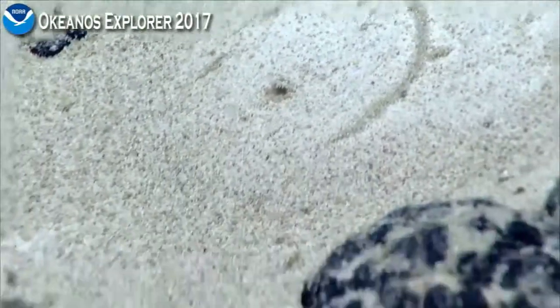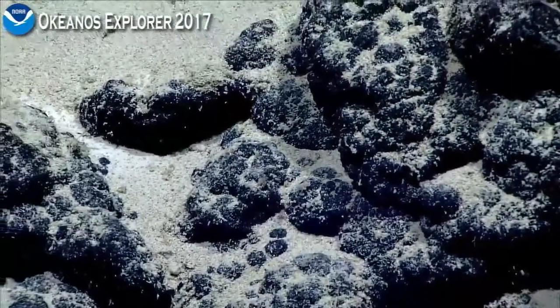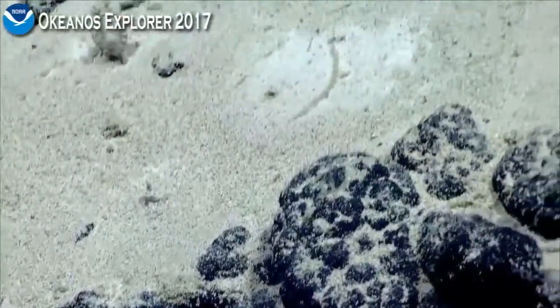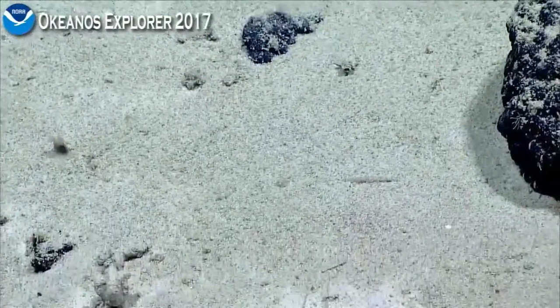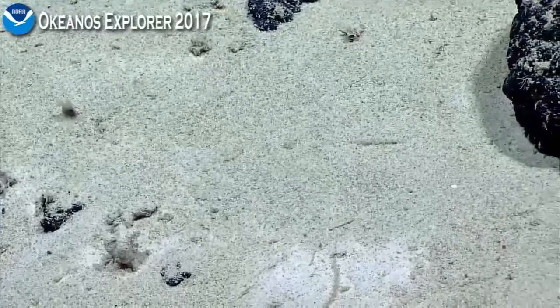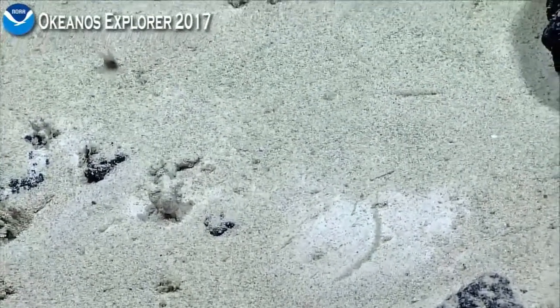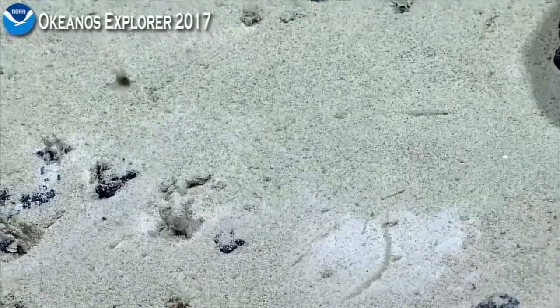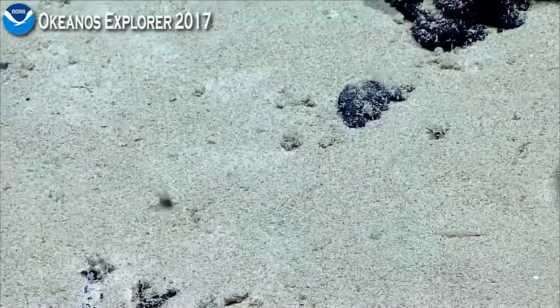Yeah, see, it's coming out of a... Whoopsie. So, pilot, over there, that black hole that's upper left, it's got a little fleshy stuff around it. Could you zoom in on that, please? This is one of these curious beasts that we are trying to figure out whether it's alive or dead.